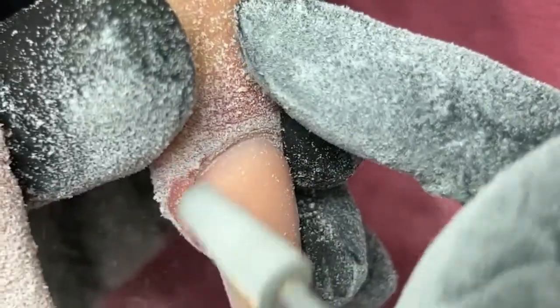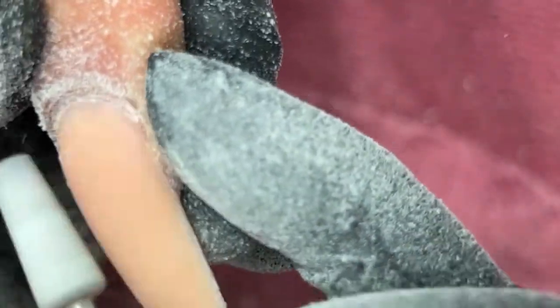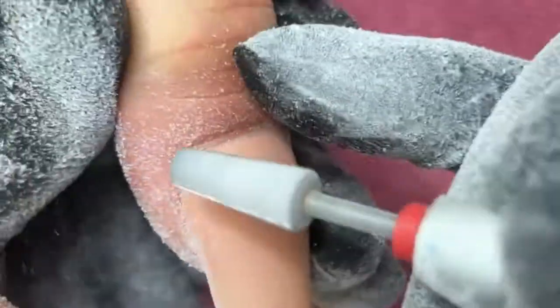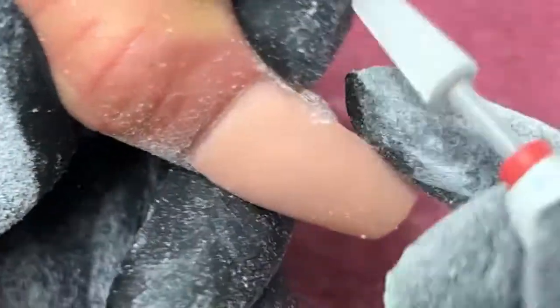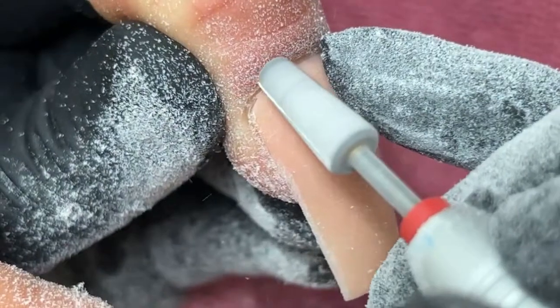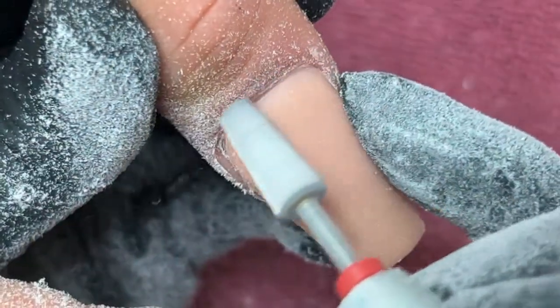Oh, it's going in a circular motion from side to side. Just like that. Fairly simple. If your application was smooth, there's really not a lot of work you have to do. A lot of times you guys are just overdoing it. Application is key. Focus on your application, and you drill less, shape less, do everything less. It also cuts down your timing for those of you doing 2.5 hour, 3 hour sets. A lot of it's in your application. It really eliminates a lot of work for you, and you'll be able to get your sets out quicker and make more money by the hour.